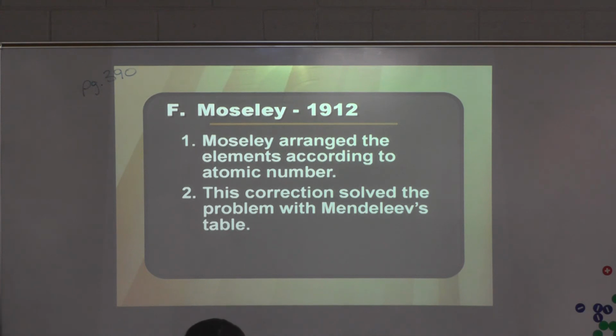So who's given credit for coming up with the periodic table? Mendeleev, even though it was Moseley who correctly arranged it how? By atomic number. So we have our periodic tables currently arranged by the number of protons. So he just made this little correction, and now all of the chemical and physical properties got aligned how they should be. Nothing was out of order based on their chemical and physical properties.